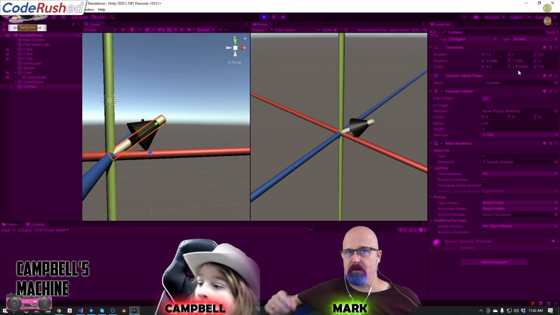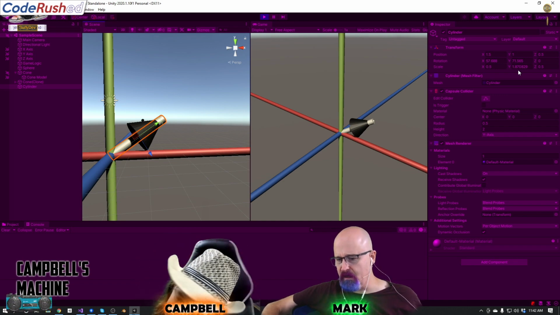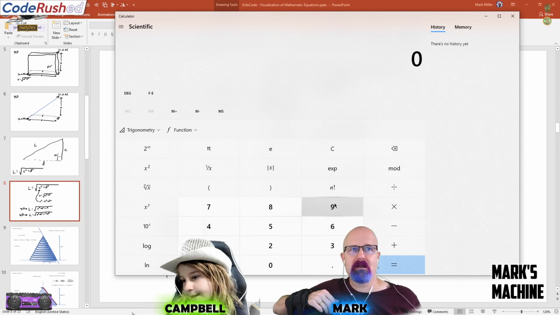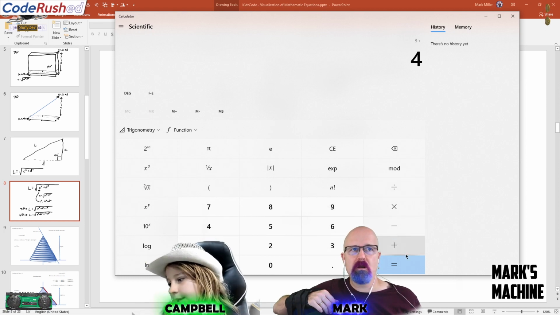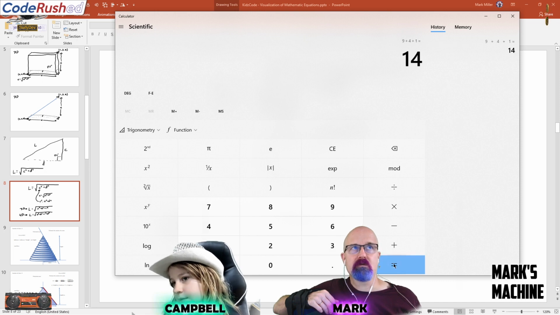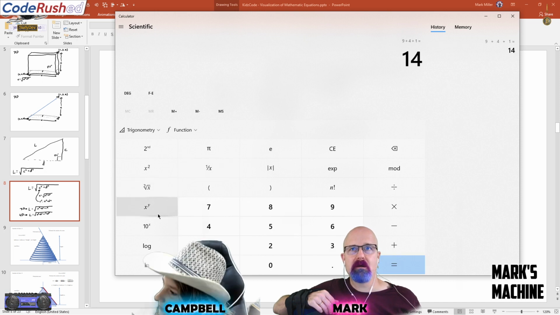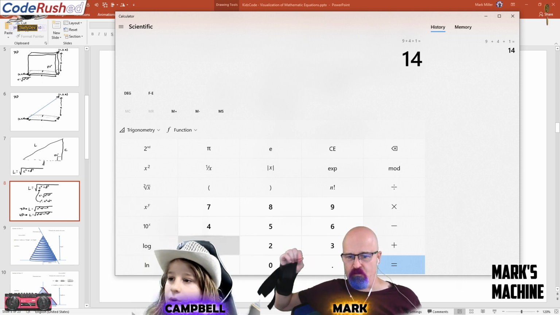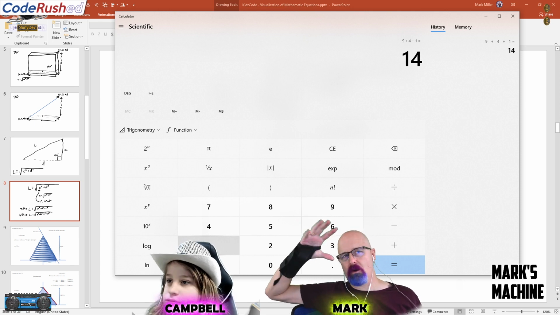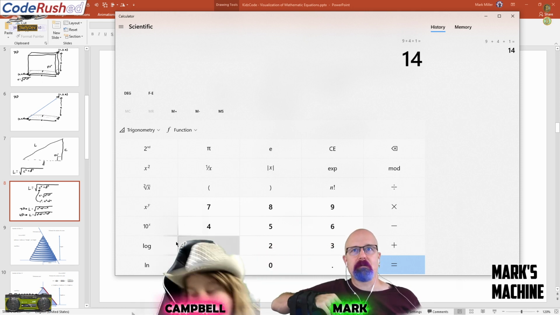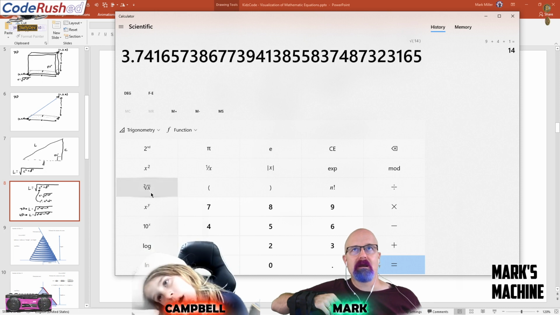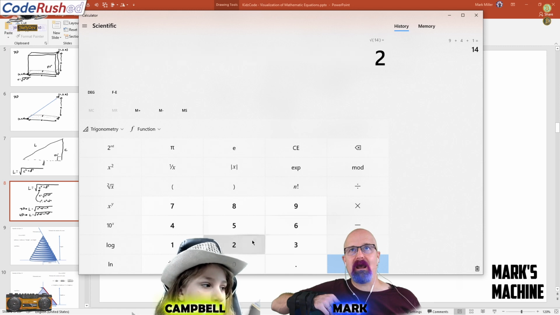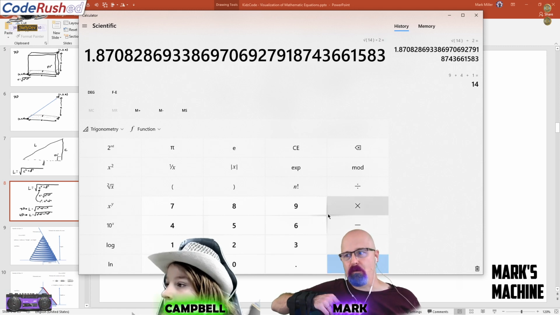I'm just bringing up the calculator over here because I think the math is likely fine. I don't think there's a problem with the math, but we said it was 3, 2, 1, right? So that's 9 plus 4 plus 1 equals that, and then we square root. Why plus 1? Why not plus 2? Because I'm squaring each one of those distances. We're starting at 0, 0, 0, so the coordinates are exactly the lengths. Then I square root that, and I get 3.7. That didn't work, so we divided it in half, and we get 1.87.